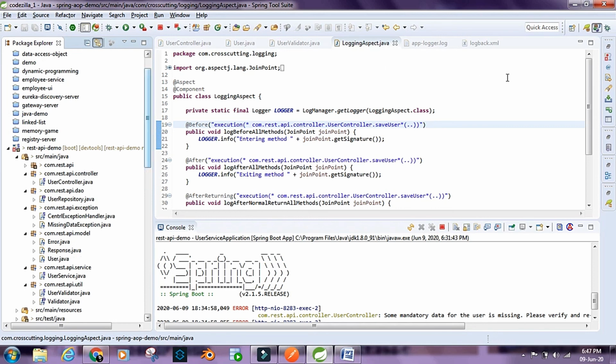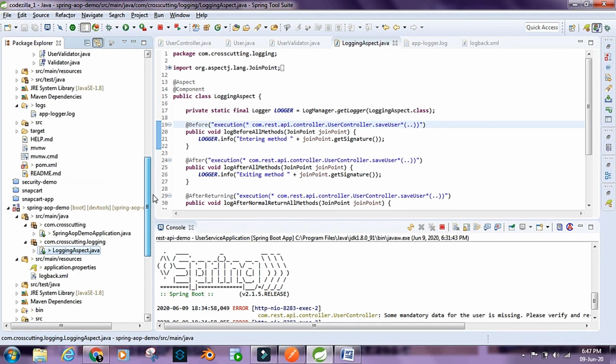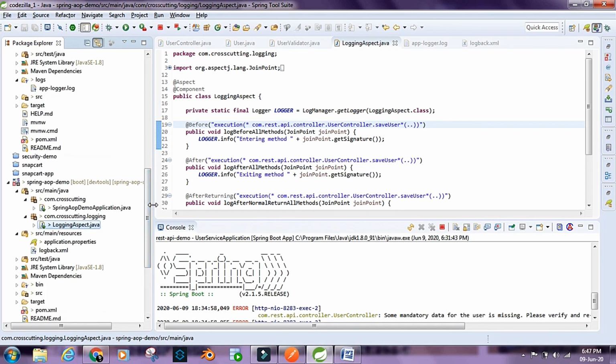And we could have used the logging aspect, or the AOP project, in multiple projects, and we need not have written the same code again and again, right? So that is basically all about AOP.